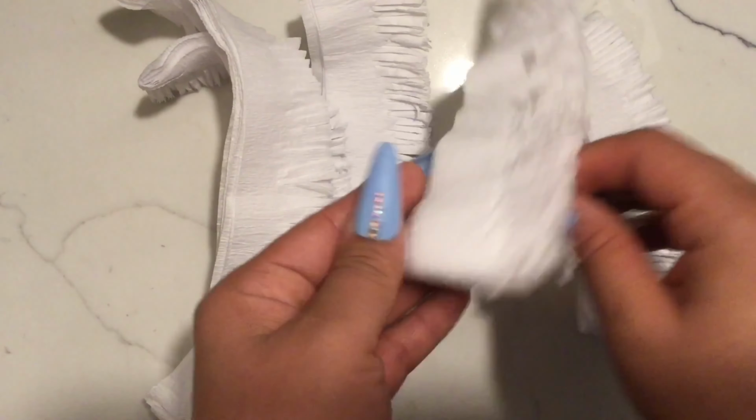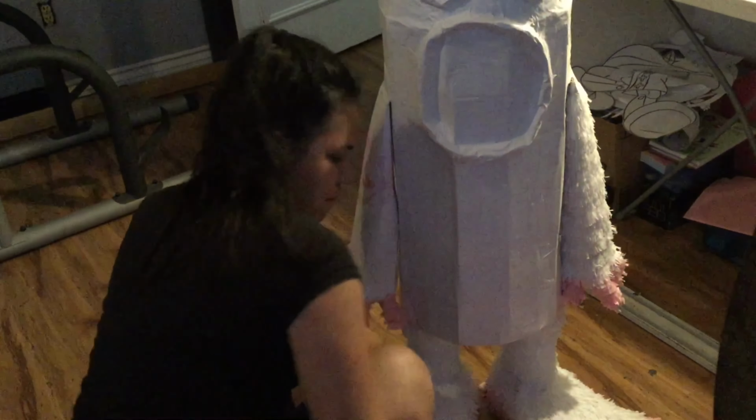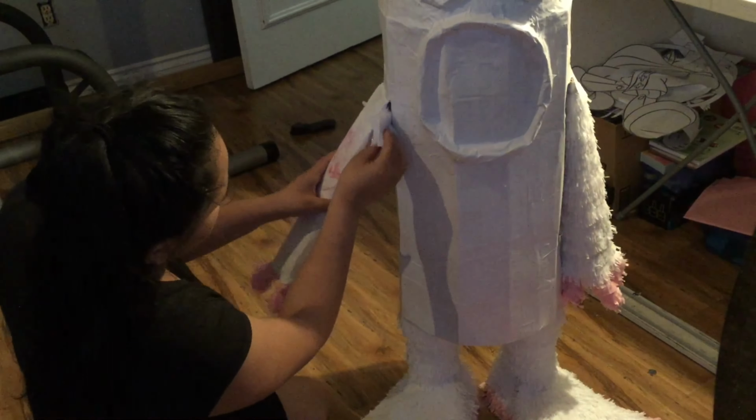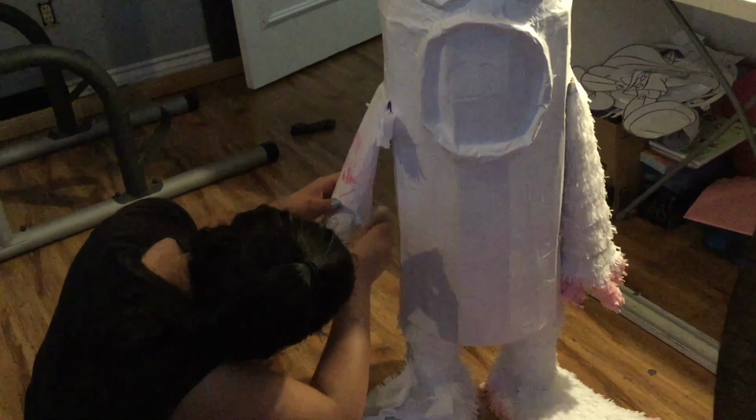Okay, now we're gonna go ahead and take my white paper and finish up this piñata by covering it all up with white. So as you guys can see, I already did part of it and finished with the pink parts, the fingers and the toes. Now we're gonna go ahead and just start covering it all up with white.